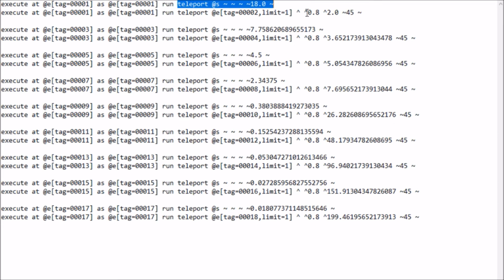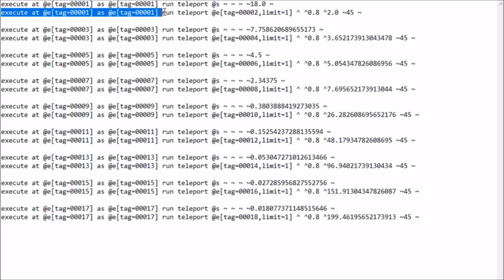You're literally just teleporting the sun in a circle. This right here, you've probably used these three places before if you've done much teleporting. You know, teleport yourself to a coordinate. Well, there's also these two places here where you can select the rotation. And here it's just teleporting itself 18 degrees around in a circle. And so every time that command runs, the sun is just teleporting around.